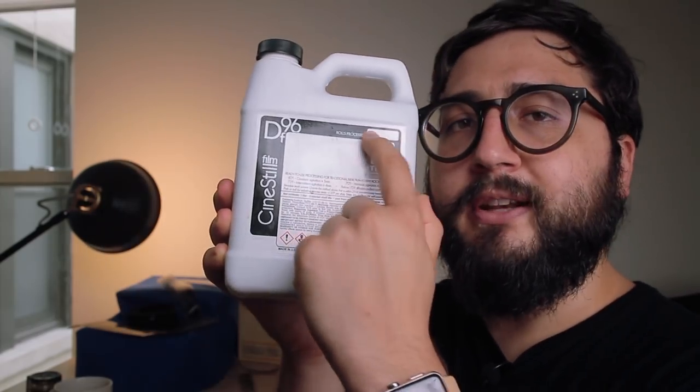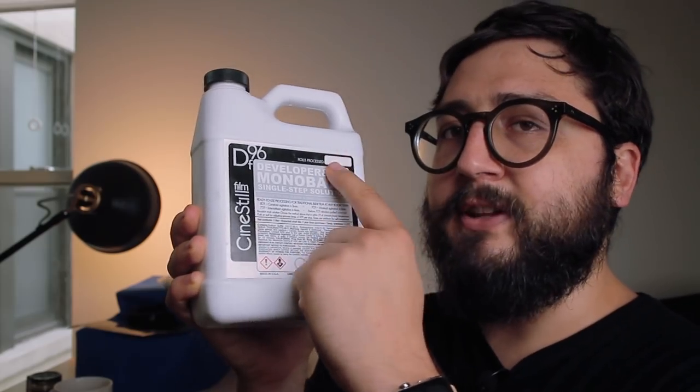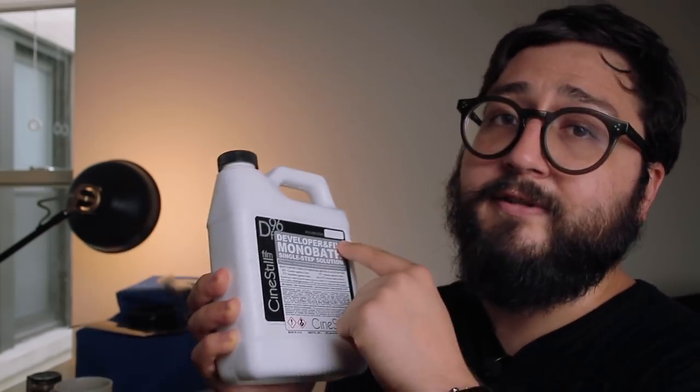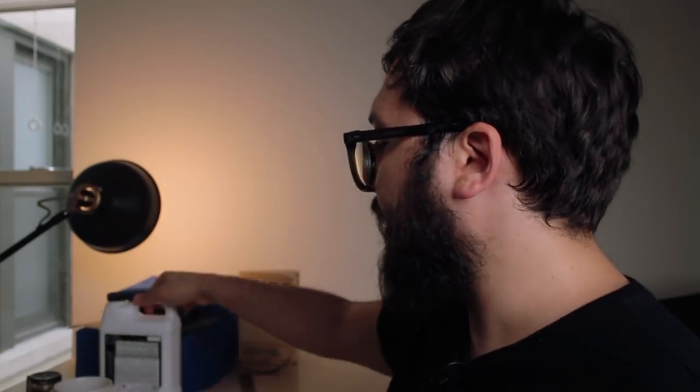So of course you can label up here how many rolls you've developed so you remember the timings that you need to add. Every time you develop a new batch, you need to add 15 seconds. So you better take this into account so you keep remembering the timings. Aside from that, which little by little extends the amount of time that you need to be developing, I think it's a terrific tool. I really liked it.